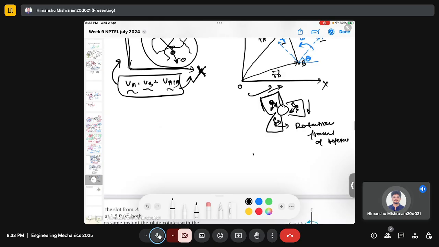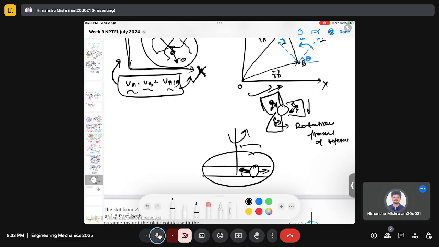Similarly, let's say you have a disk and there is a portion and there is a ball inside the disk, and this disk is rotating and this ball is moving. So as this disk is rotating, this ball is also exhibiting some motion, and to analyze the motion of this ball, you need to consider the rotating frame of reference, because this disk in which you place the ball is rotating. So this disk actually acts like a frame of reference which is rotating.